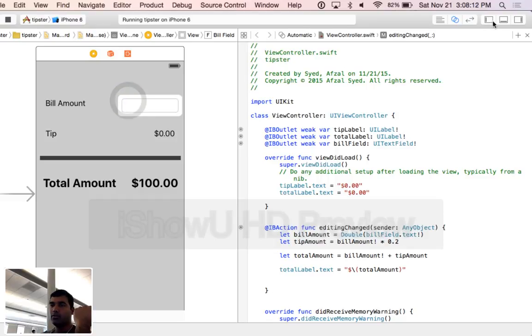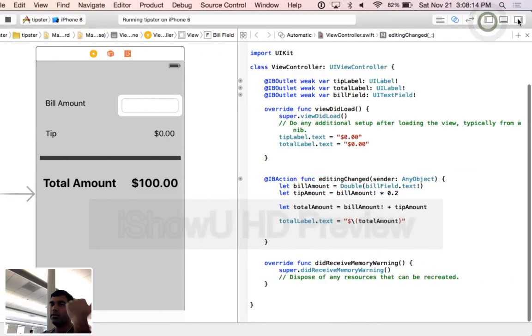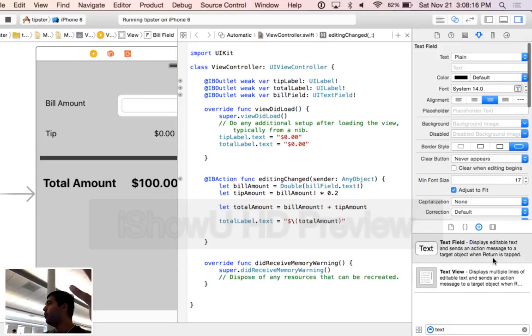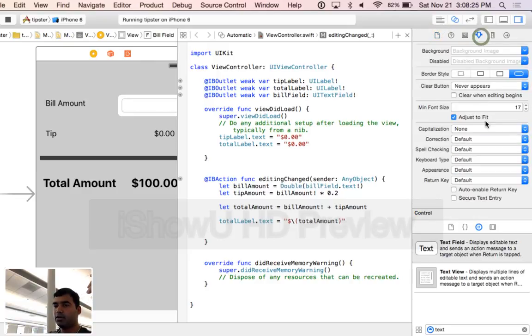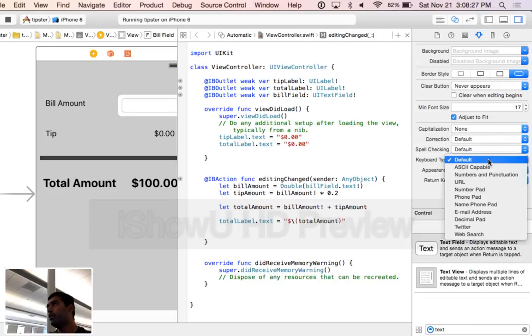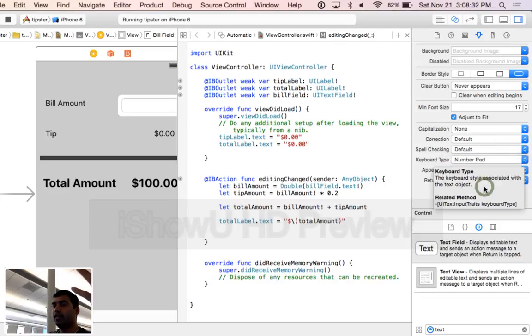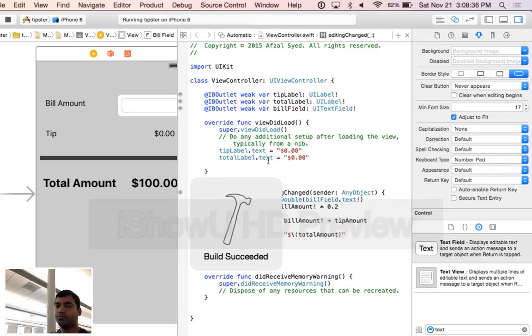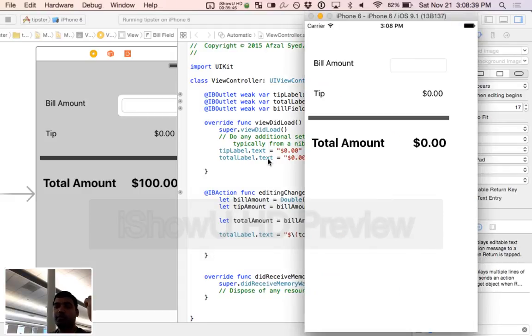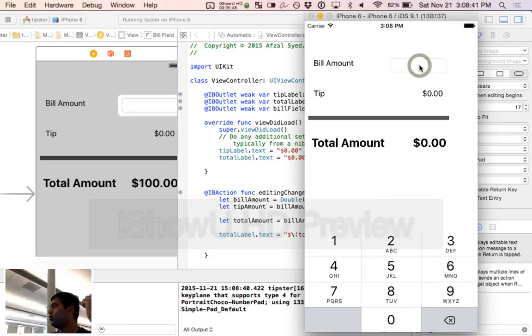And let's fix one more thing here. You see how we had an alphanumeric keyboard instead of a decimal keyboard? So the way to fix that is you go here to your crossbars. There's this keyboard type here that you can select. Let's select number pad instead of the default. So when you run it, hopefully it's going to show you a number pad. Oh, okay, cool. It's showing a number pad.